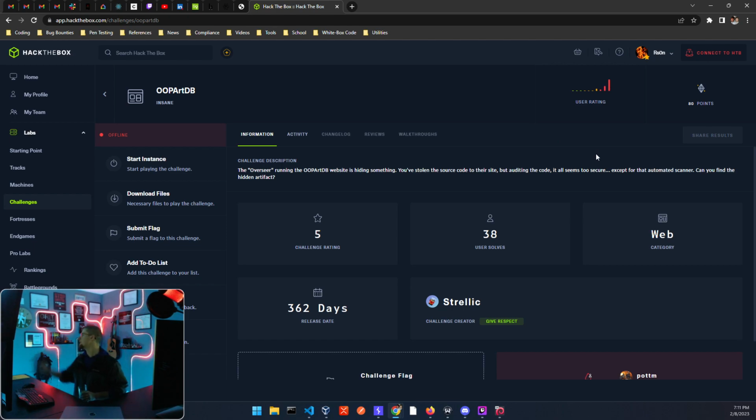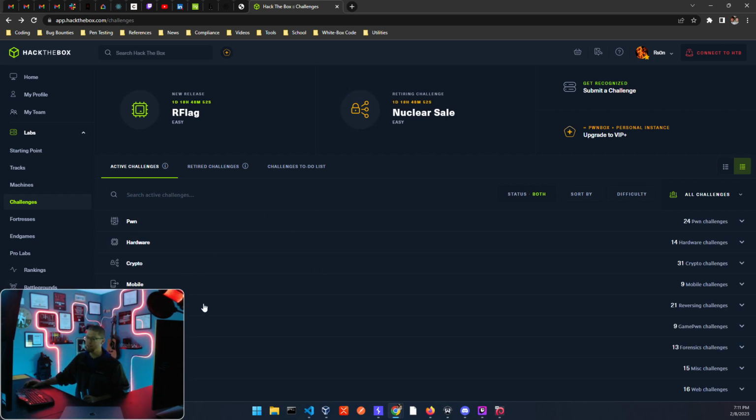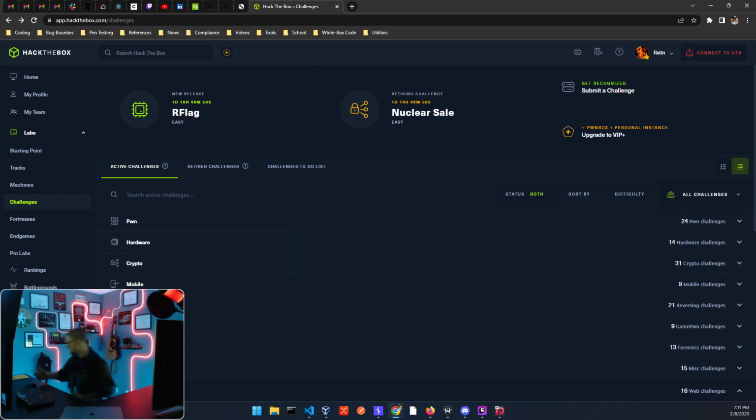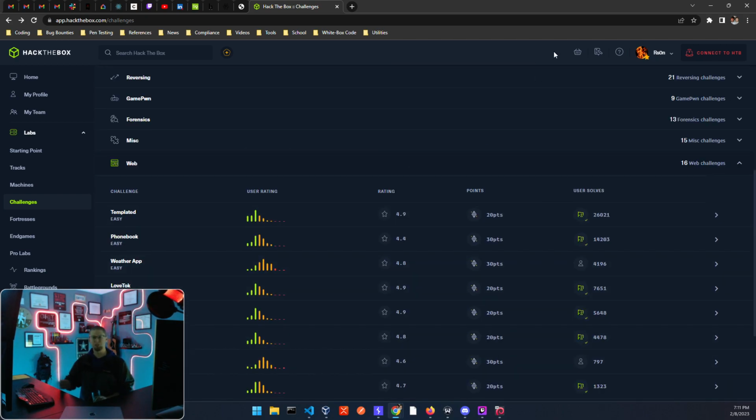Yeah, I mean, that's certainly the closest to an OSWE box, but if you're moving towards the OSWE, any of these challenges are great where you've got the code. If you're going for the OSWA, maybe go for some of the easier ones here and don't use the code, and see if you can figure it out from just going after it from the client side without having that code, because that would probably be the closest representation, I would think. Luis, does that sound crazy to say?